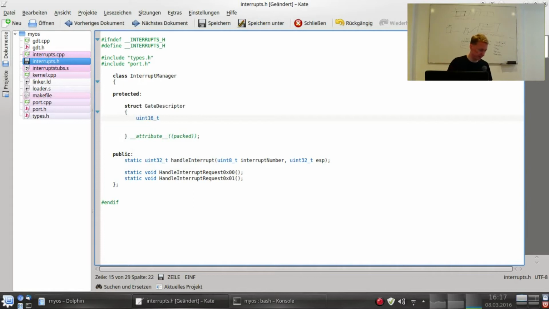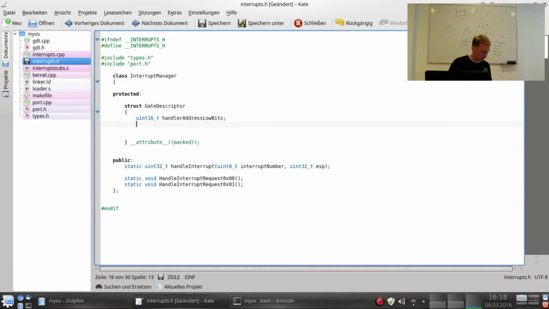Yeah, this is again like the entries in the global descriptor table. So we have the address of the handler, and this is again split. So handler address low bits. Then we have the offset of the global descriptor table for the code segment.